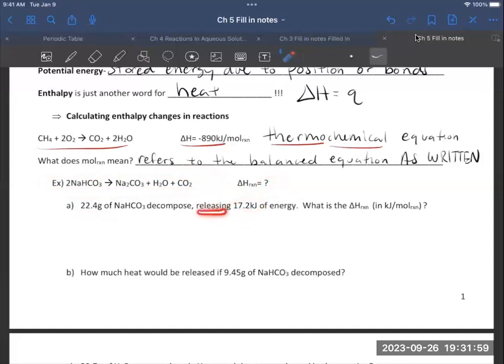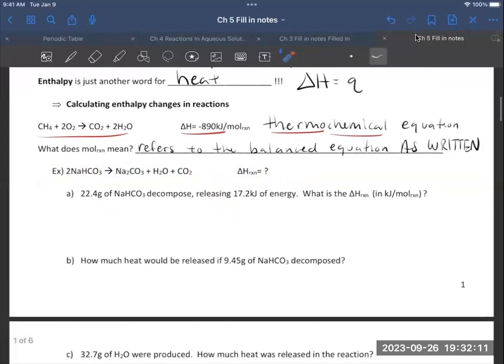Really quick, guys, if the heat is being released, would the delta H be positive or negative? What do you think? If the energy is being released, is the delta H going to be positive or negative? I hope you said negative, because it is true. If something is giving away heat, your delta H is going to be negative because your overall heat of the system is going to be dropping if you're giving away heat energy. Okay, so let's go ahead and calculate our delta H of this reaction.